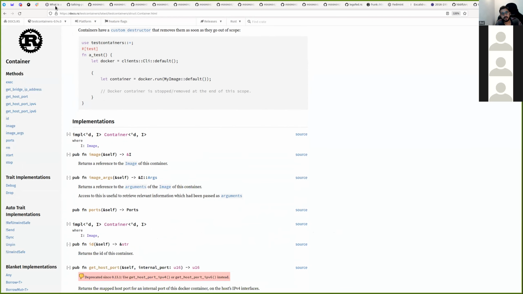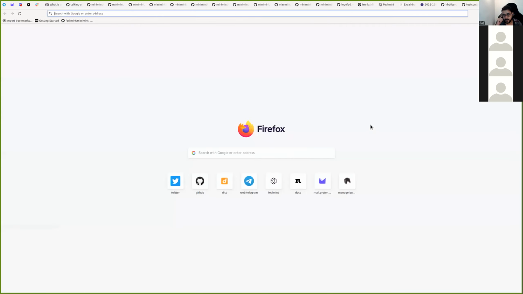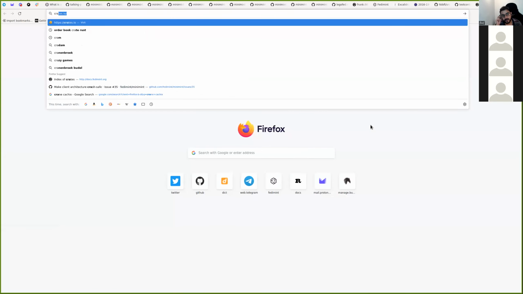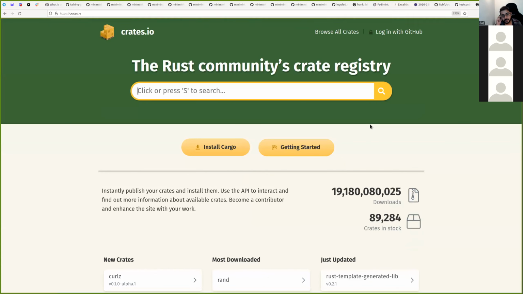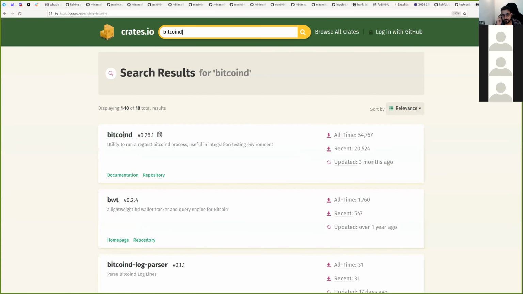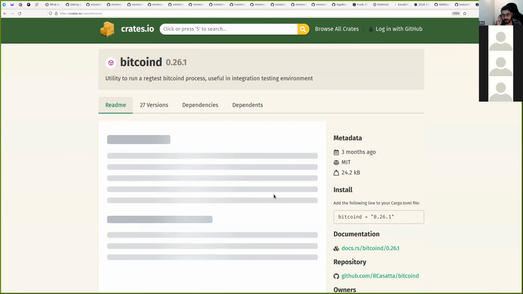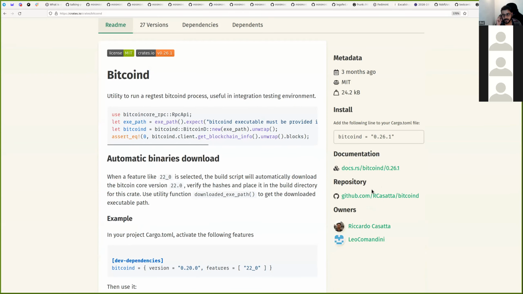There's also a bitcoind crate that we use. I think you can do that in Rust also. I wrote some tests in BDK CLI with bitcoind. You can spawn a bitcoind in the background, connect with the RPC and do your tests. Great, this doesn't need Docker, so it's actually better.